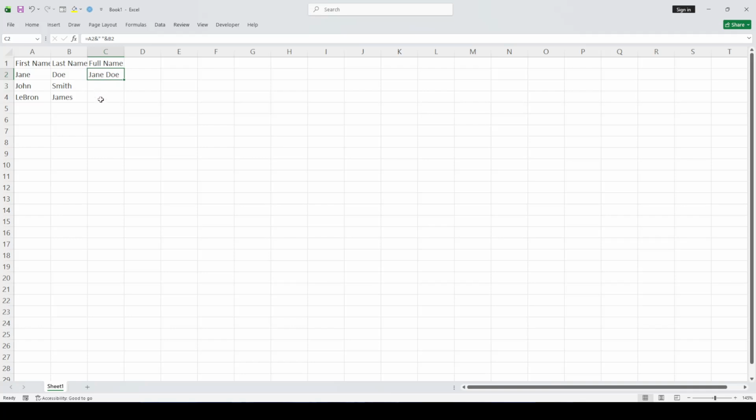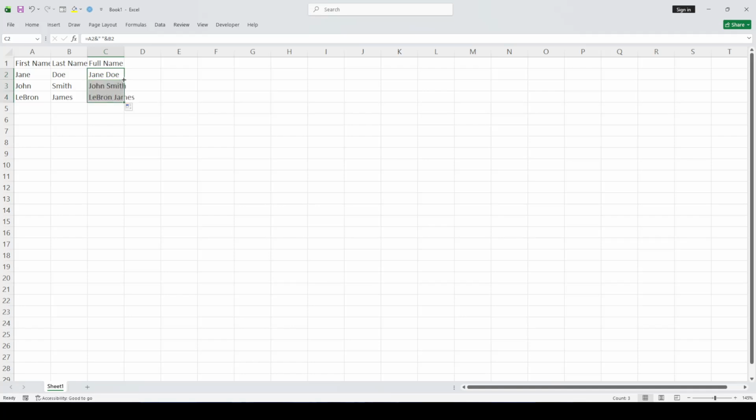After the combined text appears, we will prepare to fill the formula down the column, so you do not have to repeat the work manually. Hover your mouse over the bottom right corner of cell C2 until you see a black plus sign. This black plus sign is Excel's fill handle. It appears when your cursor is positioned precisely over the corner of the active cell. Take a second to line it up, because the fill handle will only show when you are at the right spot. Once the black plus sign appears, the next action is to double-click it.